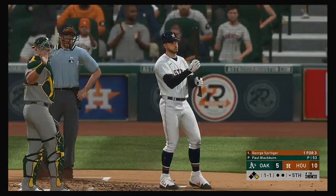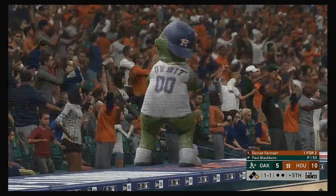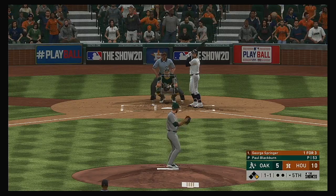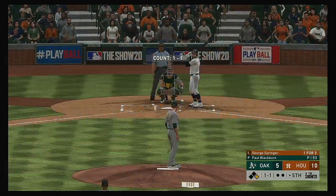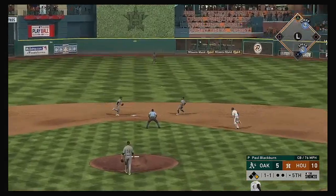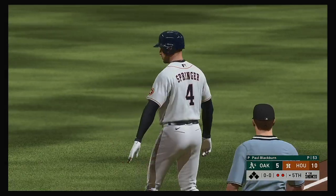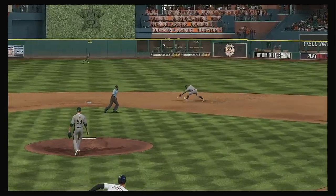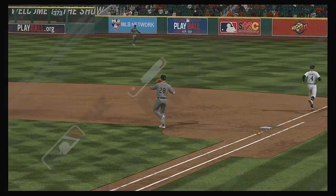Back to the top of the order now, and that brings in George Springer. But he's back. A runner at first with no outs here. Hit hard back up the middle. Barehanded for one. Relay to Olson, and they turn the double play. When a glove toss is executed successfully, it's a thing of beauty. When it fails, boy, does it look ugly. Here we get to see a great example of it to begin a double play. Quick and accurate with the flip, and they get the two outs.